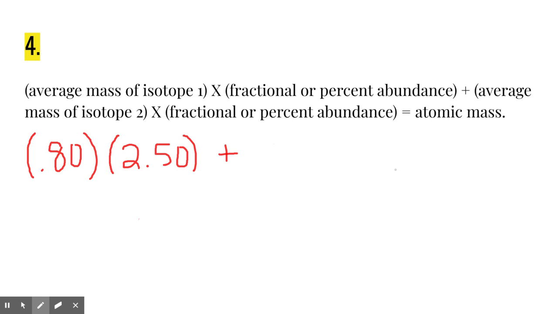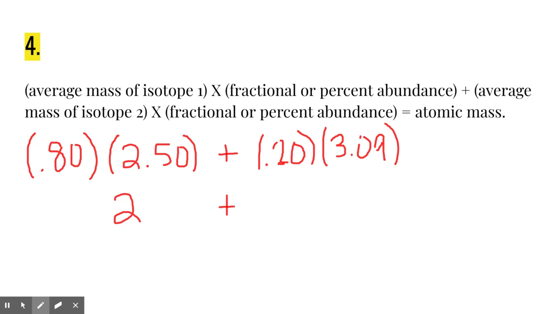The next one is going to be our pre. So we calculated the percent to be 20%, so that would be 0.20 from calculation number 2. So everybody will use the 0.2. And then I want you to use the mass that you determined from number 3 for your pre, in which mine was 3.09. I'm going to multiply the 0.8 times 2.50, and that's 2.